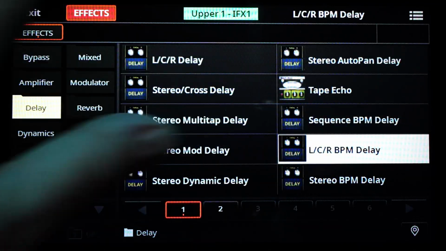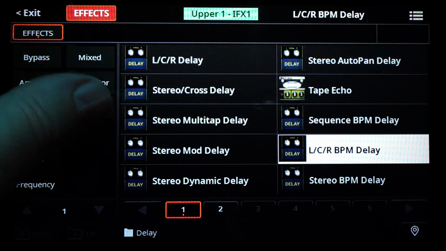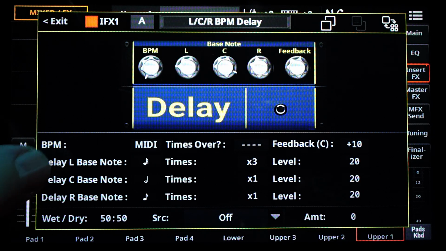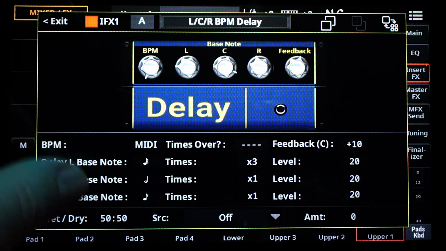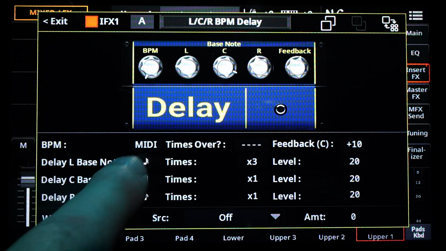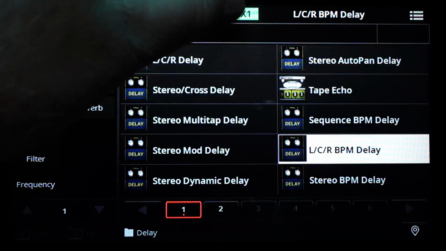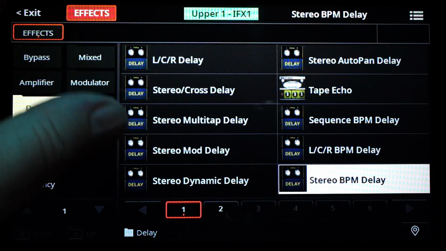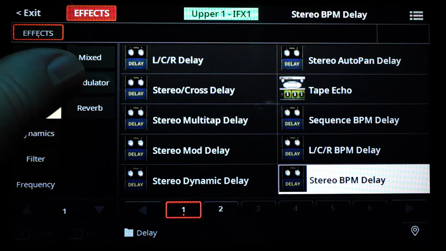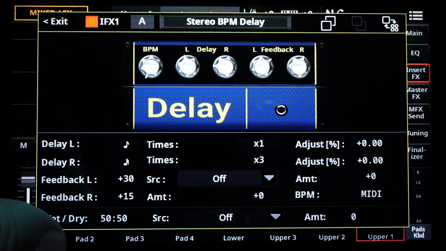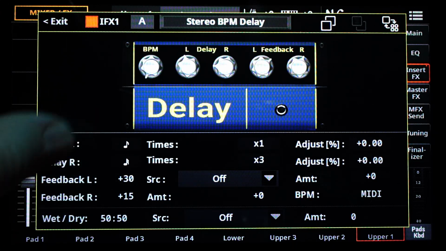And we go to, now this is the same thing as the first. It's a left, center, right delay, but the delay is working off the MIDI, which is the beats per minute. And stereo beats per minute, another stereo beats per minute, where the beats per minute will dictate the delay.